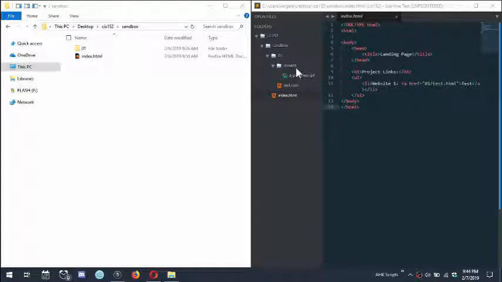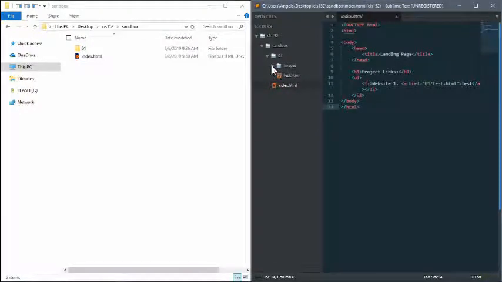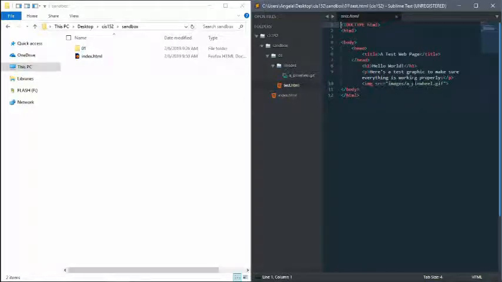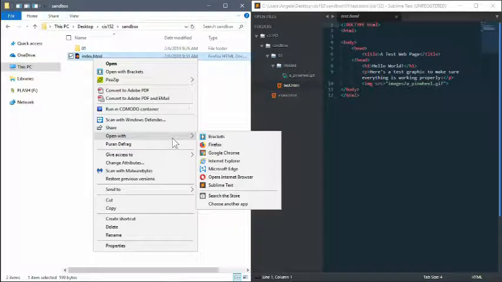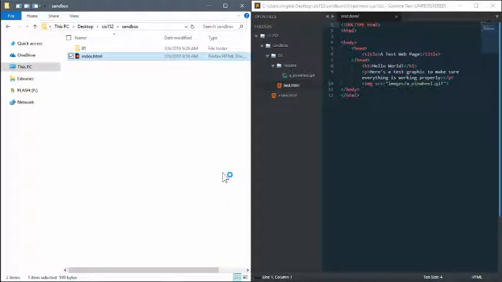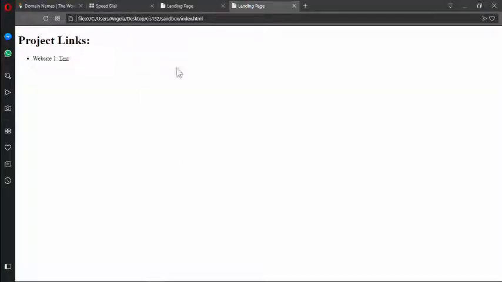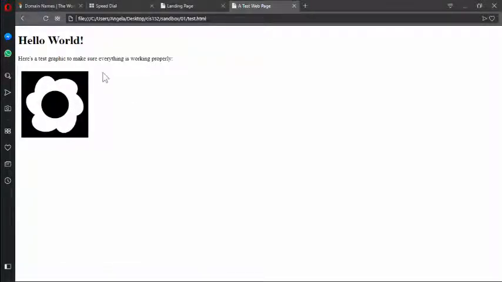Inside of the O1 folder, I've got an images folder with an image file and a test HTML file in the same level as the images folder that will display the image. Since I've added code to my pages, I'll be able to see something other than a blank page. That way I can make sure that I know everything's working.